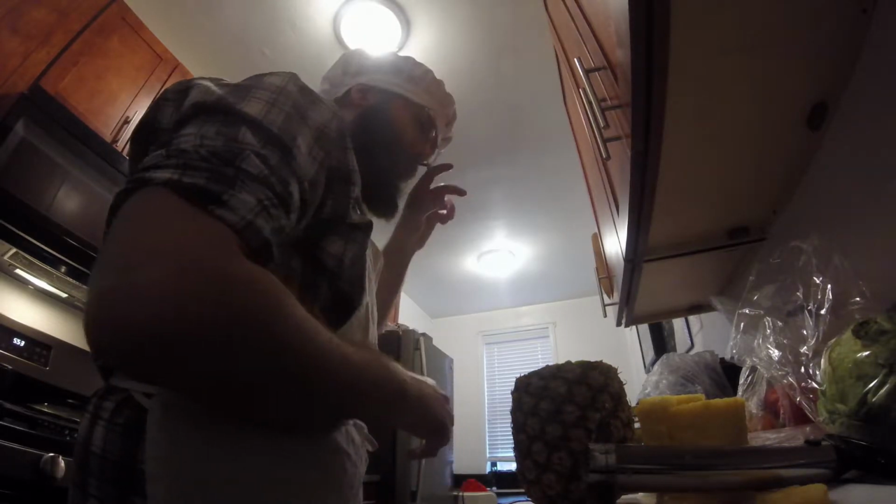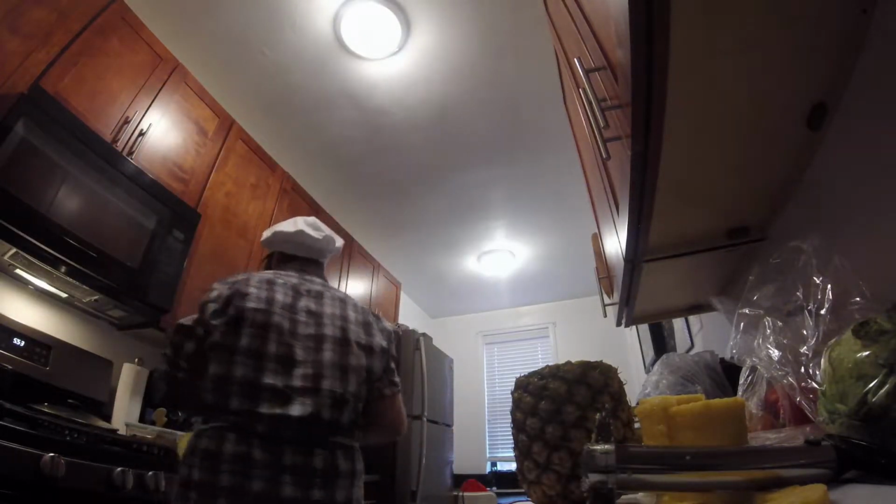I should probably take out some bowls or plates to store all these ingredients, because I'm going to be washing and reusing this cutting board a lot.